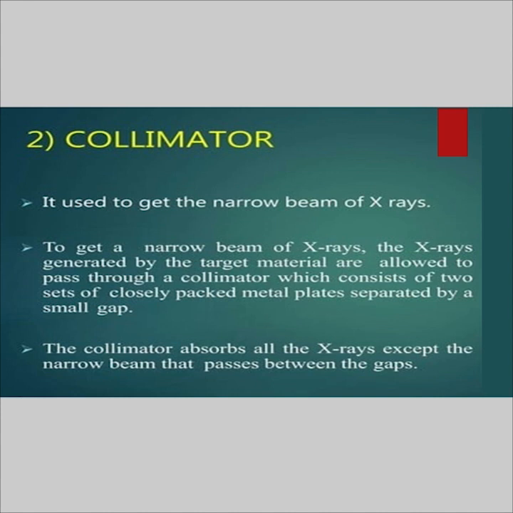Before knowing the second part, there are some more things we need to know about the production of the X-ray. There's a cathode, which is a filament of tungsten metal heated by a battery to emit thermionic electrons. This beam of electrons moves towards the anode target and attains kinetic energy, and then 99% of the energy is converted into heat via collision, and the remaining 0.5 to 1% is converted into X-rays.